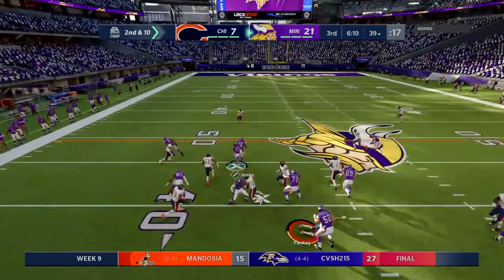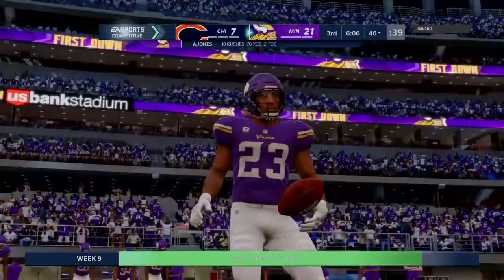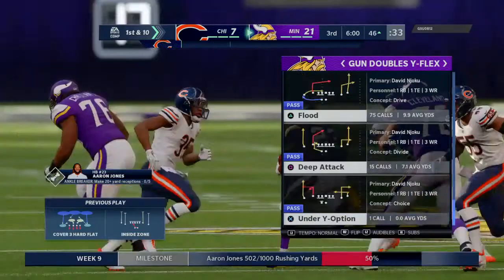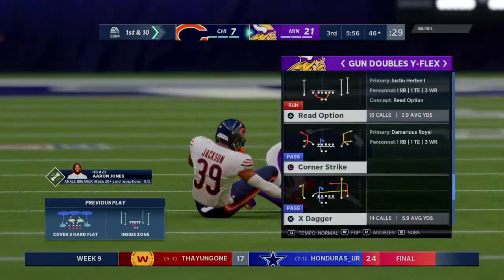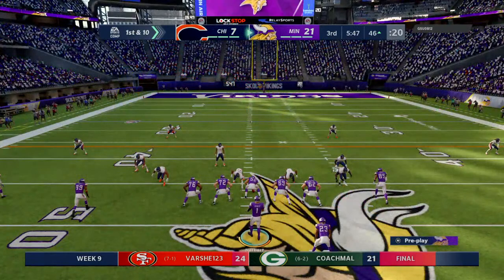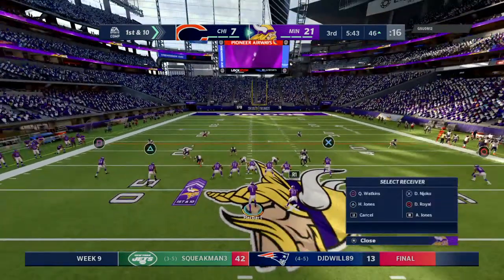On 2nd down, it's Jones. He's got the first down and more past midfield. And he takes it across the 50 to the 46-yard line. Give him 14 on that one and a 1st down. Now, this is an example of breaking down a defense because on a lot of these runs, he's getting past the point of attack, and guess what he's doing? Forcing the secondary guys to have to make a lot of tackles. So into Bear territory now. This is 1st and 10 at the 46.